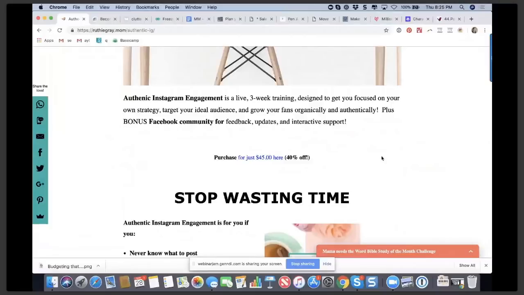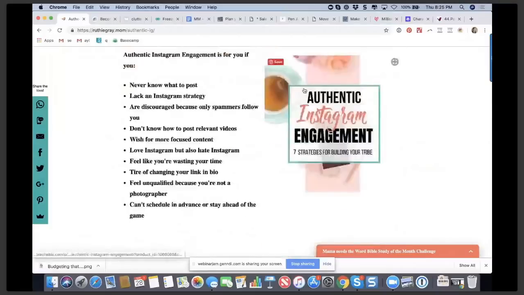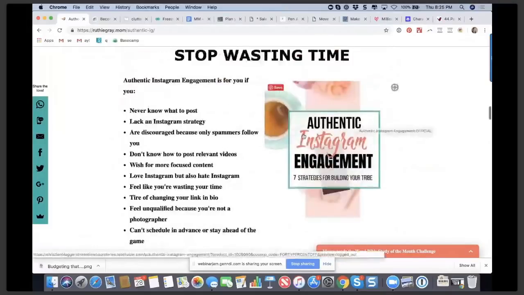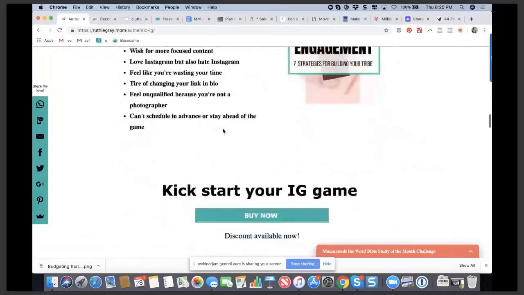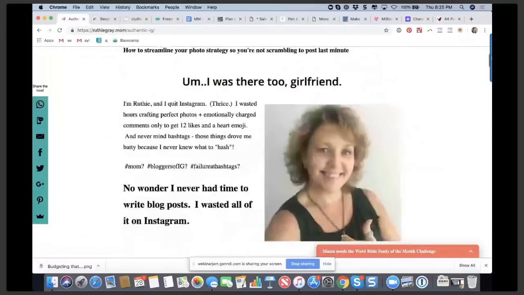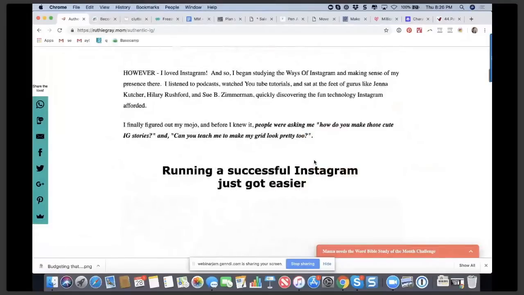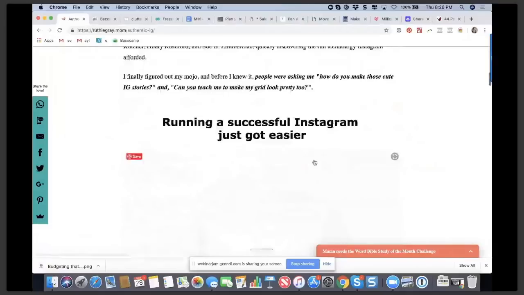And so I like this. I would like to see, is it video? Is it audio? What is it? Because I can't tell from this. Just from looking at here, I can't tell what kind of course this is. For someone like me, I'm going to want to know, is this a download? Is this an ebook? Is this a workbook? Is this worksheets? Is this audio? Is this video? How am I going to consume this course?